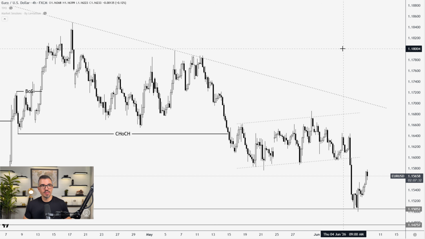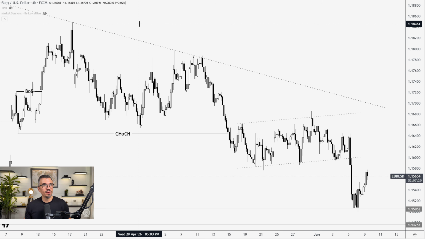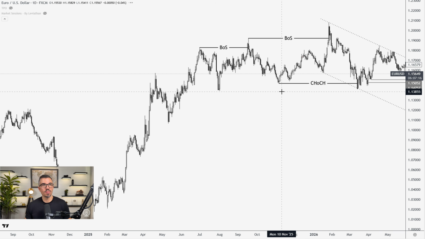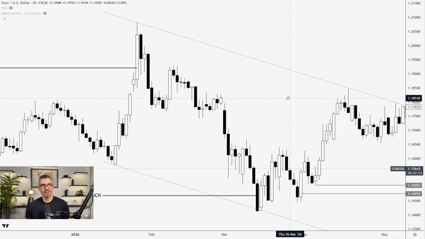Okay, so let's talk about how to use this to your advantage, right? How do we level up our trading and really look at the markets differently now that we know what liquidity is, where it forms, and how to identify it? So like I mentioned before, I want you to start thinking about markets in terms of, why is a market doing something, right? Where is it trying to go?